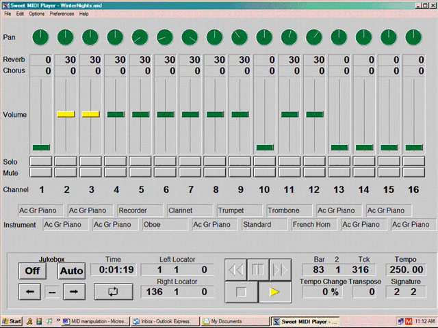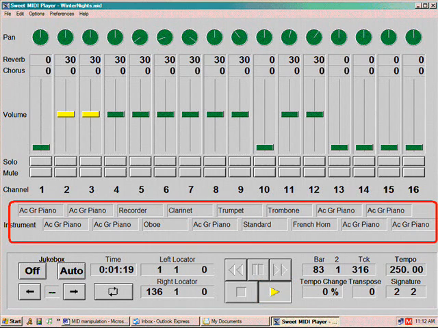Again, notice it looks kind of like a CD player in the bottom with a play, pause, and stop button. The play button works just like this play button on a CD player. This would probably be the easiest thing to remember. The area circled now shows what instruments are being used. Remember, I've assigned recorder to sopranos, clarinet to altos, trumpet to tenors, and French horn to basses.